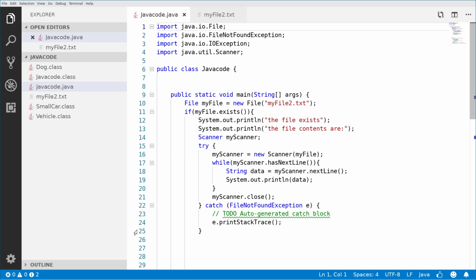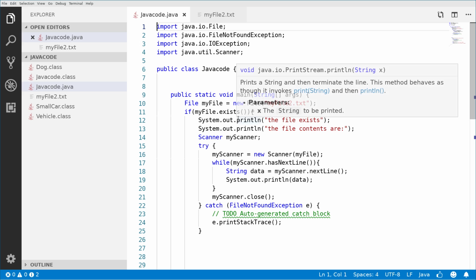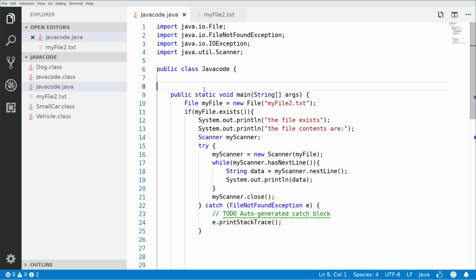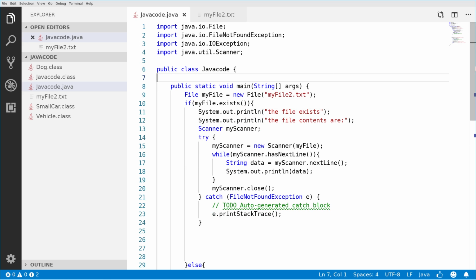Which, by the way, as I told you in one of the early tutorials, Java is able to run on any machine. Java runs in what's called a Java virtual machine. So this program right here, you can run it on Linux, on Windows, on Mac, on Android, on any platform that has a Java virtual machine. So basically anywhere.